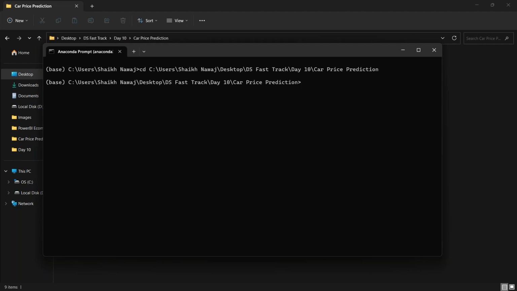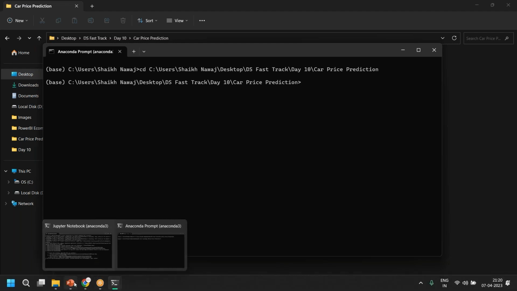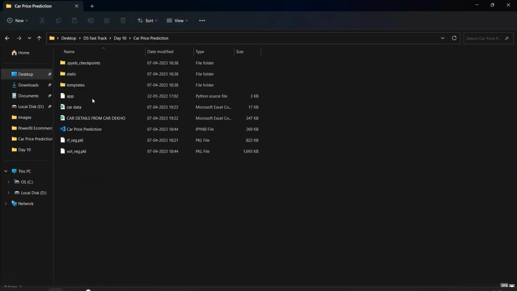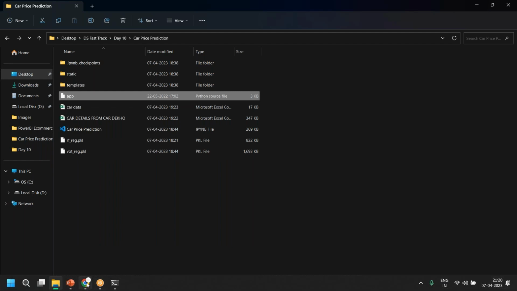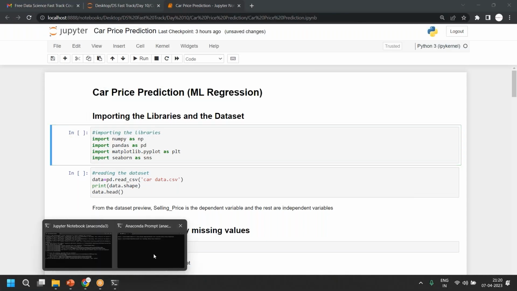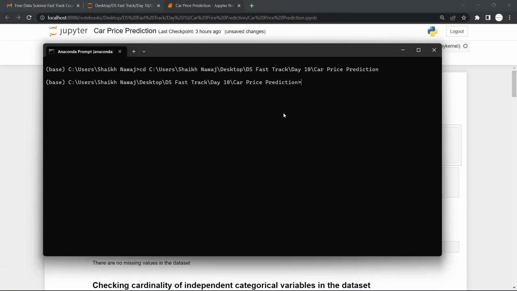Now here you can see that in this particular folder I have my app.py file. Just go to the Anaconda prompt, write python app.py and enter it, right?